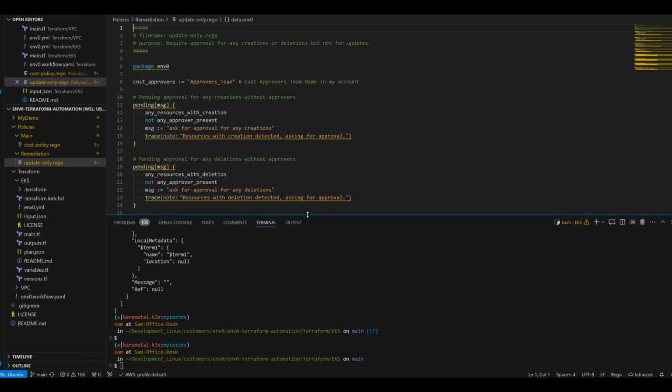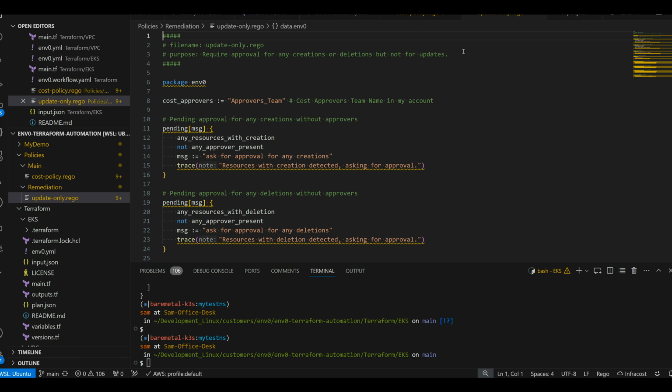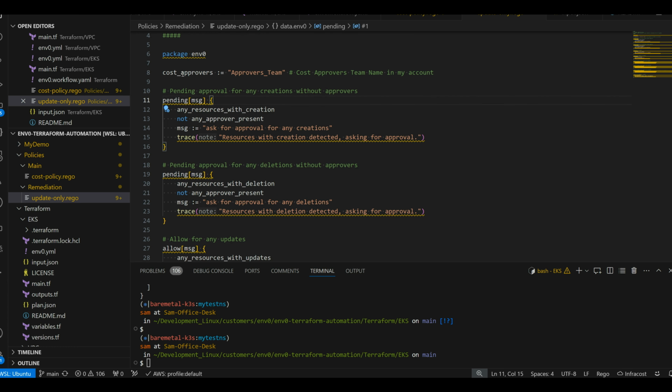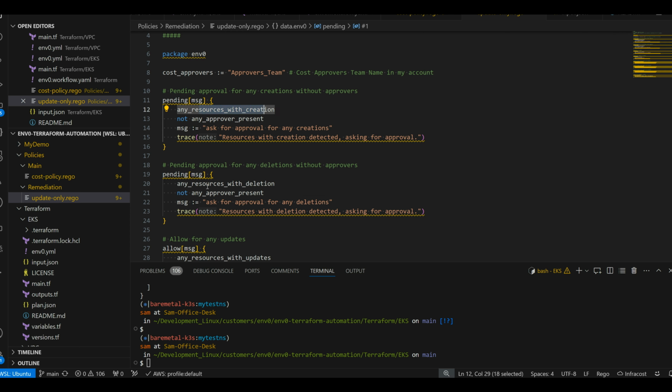So if we take a look at this in Visual Studio Code, you'll see that we have this update only Rego policy under remediation under policies. And basically what this does, it looks at an approver's team. The first rule here, the pending, you can see that we're going to ask for approval for any resources that are creation or deletion, and with not any approver present.